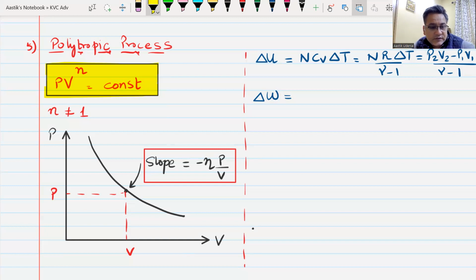Again, repeat the question. What was work done in adiabatic process? You had given me the formula of delta U, and I accept that formula. That is correct. Similarly, I'm asking you, what was work done in an adiabatic process? If you don't remember it, there are ways to remember it. You have to tell me the formula, and then apply common sense and give me the formula for this. That's all. It's a very simple, straightforward thing.